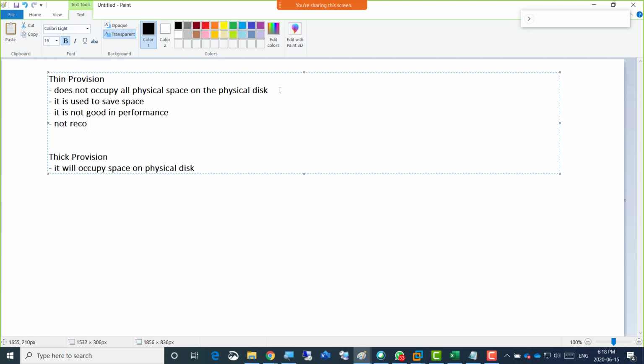It is not recommended for data centers and companies, so not recommended for professional environments.